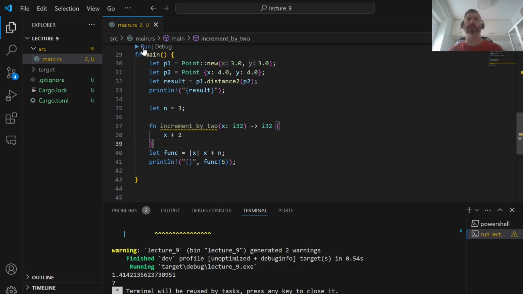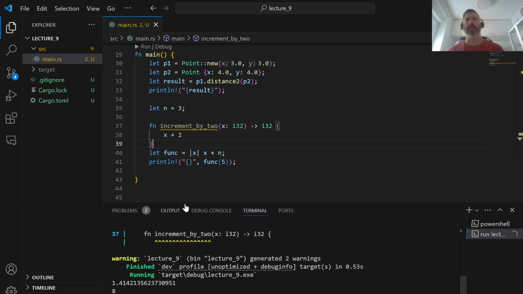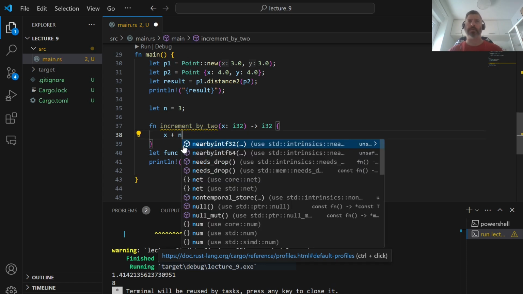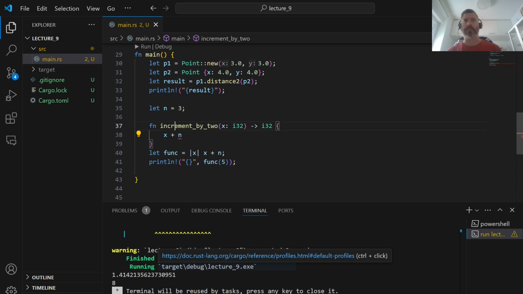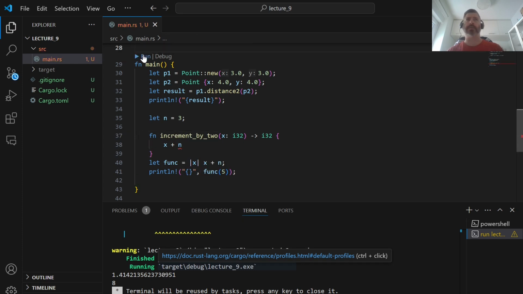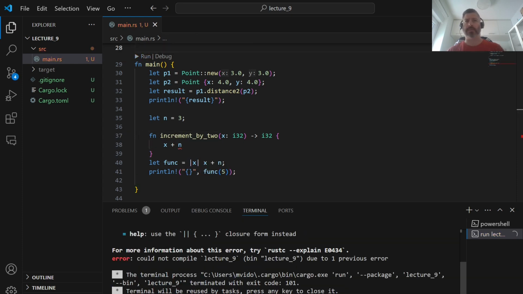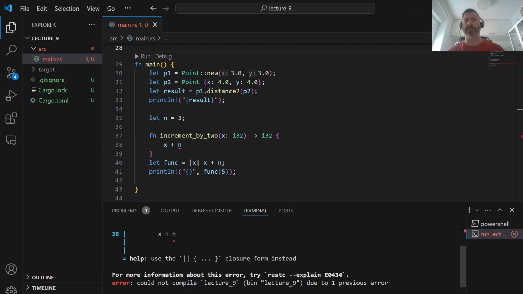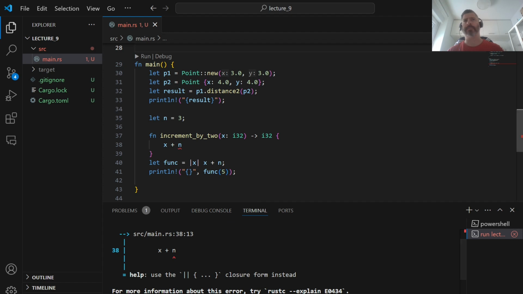And we can run to verify this. And if you try to do this with regular functions, you will get an error from Rust, like this. So it recommends that we use a closure instead of the function.